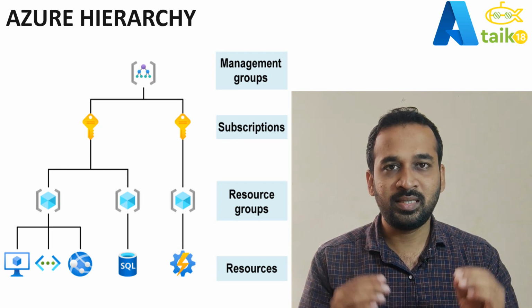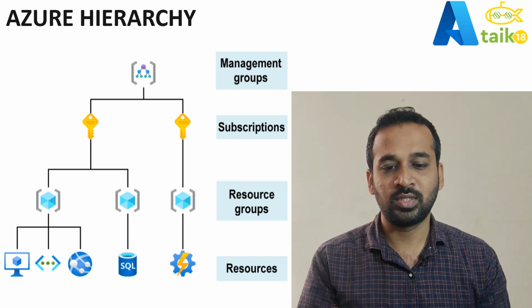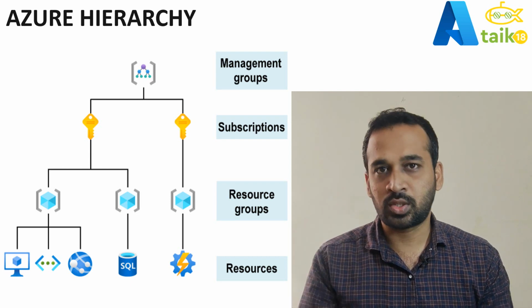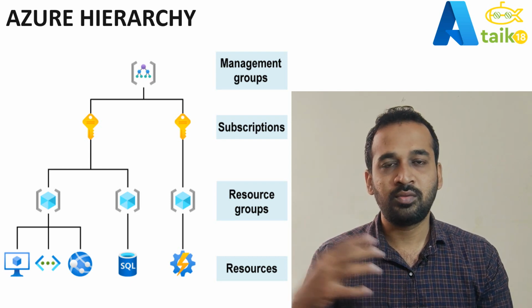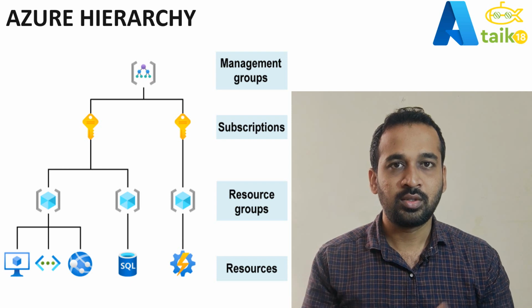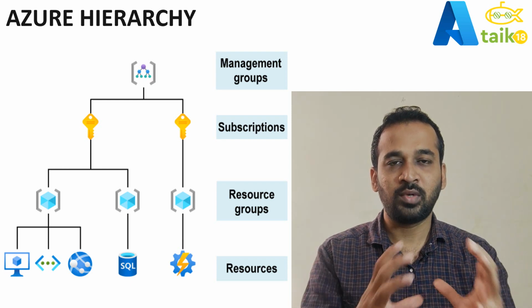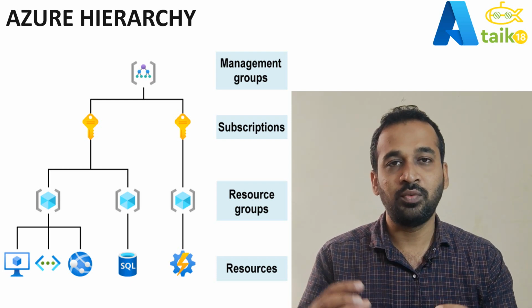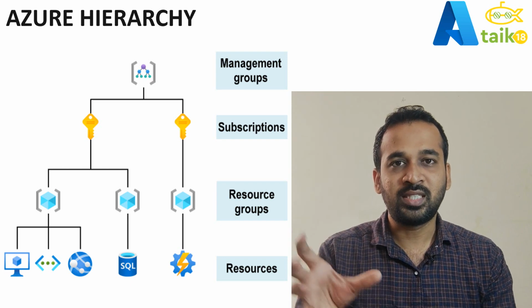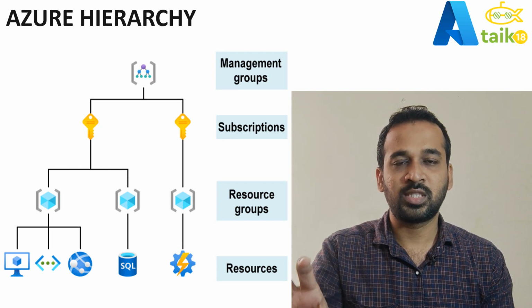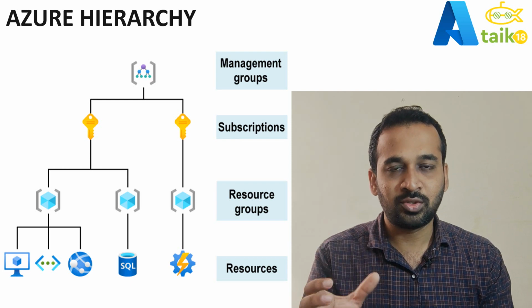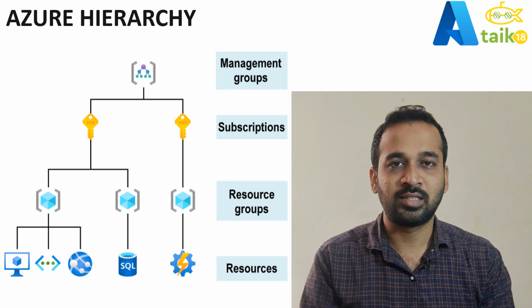So resources are nothing but the services which we are going to use, like SQL Server, Azure Functions, storage, Azure Blob Storage or virtual machines, any kind of resources. A resource group is the grouping of all the resources into one package, because if you want to give access control to a certain group of people for this level of services, then you can use that resource group to control your access and everything.